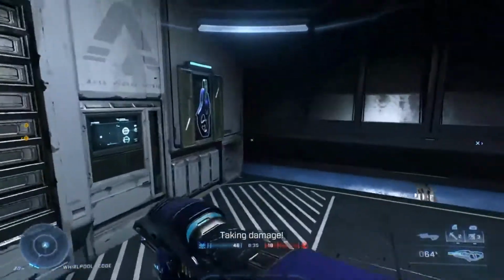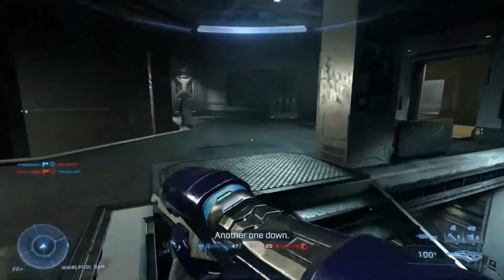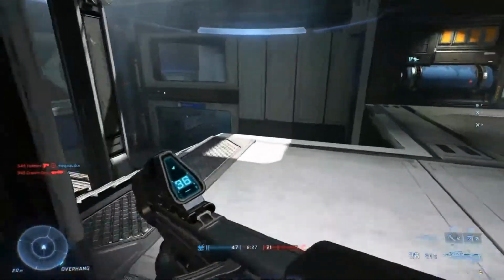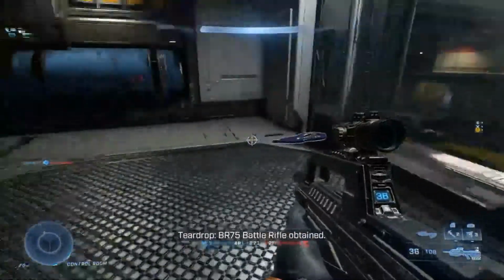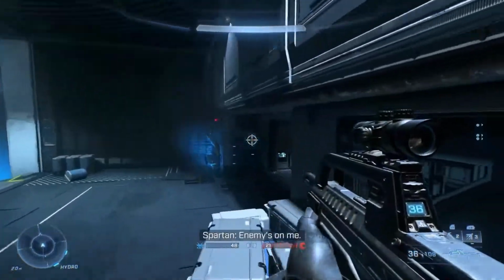Yeah, so it works the same with the plasma for this rifle too. I probably think that all Covenant weapons will have that feature, I reckon. Or any weapon that has a battery system. AR-75 battle rifle obtained. I will take it.